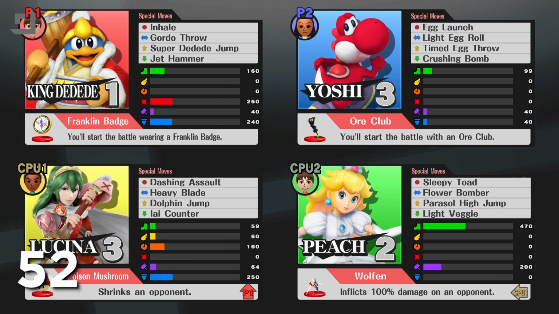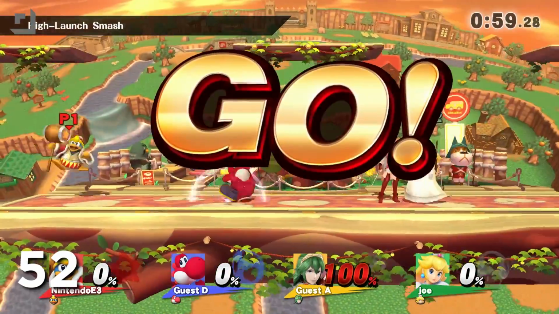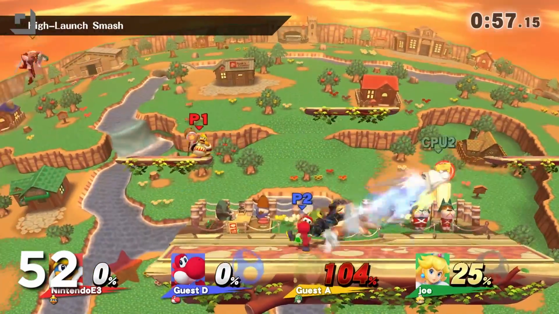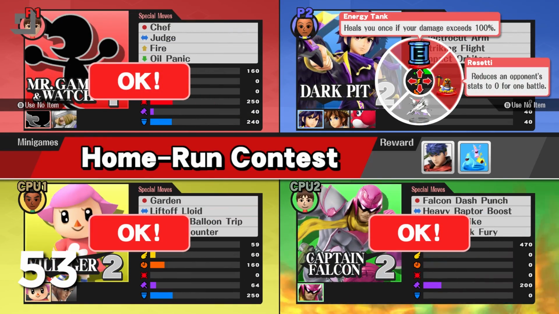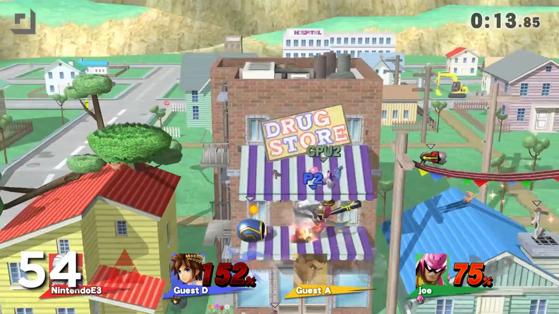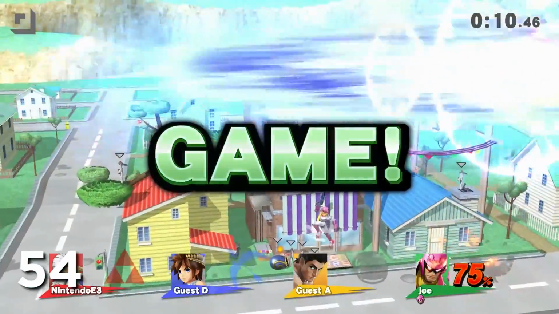Some of the trophy items can harm and target specific opponents. For example, the Poison Mushroom lets you pick an opponent to shrink at the start of a match, and Wolfen lets you make an opponent start with 100% damage right off the bat. Just like picking a trophy, targeting your opponents is done in secret and they don't know who you've picked until it's too late. Anytime a player wins a clash, the last opponent they defeated is added to their pool of fighters to use as a stock in the final battle.